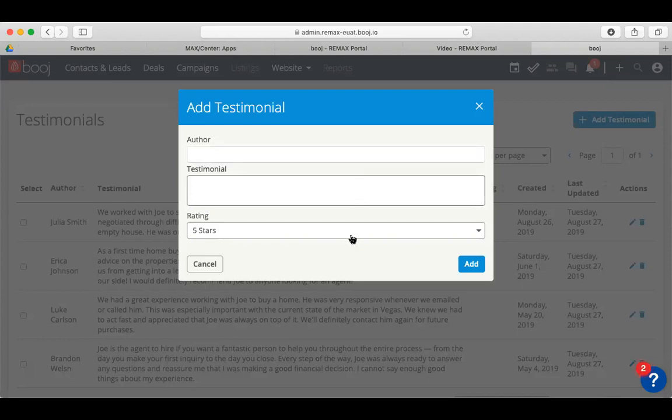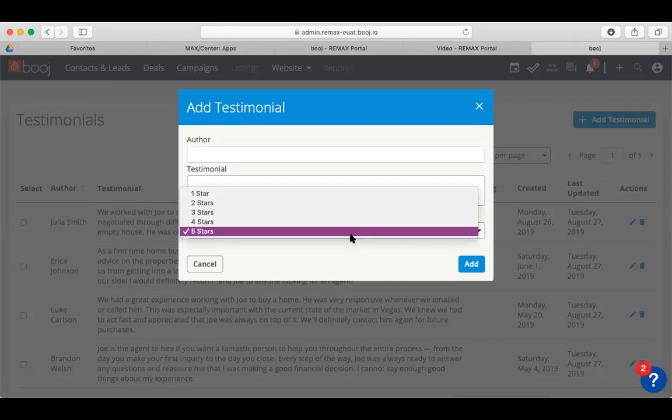And if it was just a rating and they didn't leave a review, you could still put their name and what kind of star rating they gave you. Because I think that's pretty common too. I see that a lot on Google. You'll see a lot of just stars, but no real written content. Use it. It's there. Put it out there.